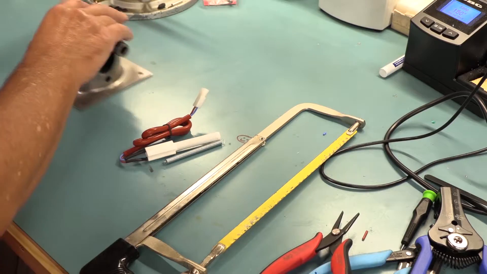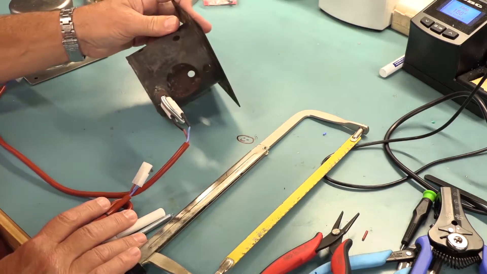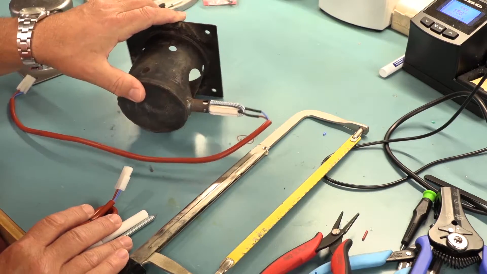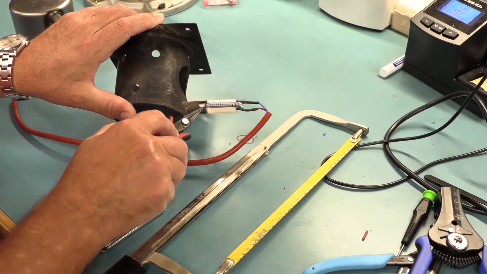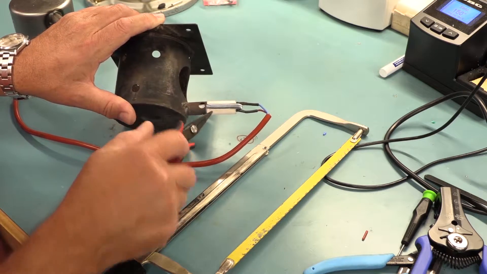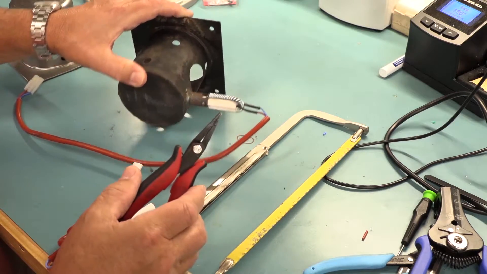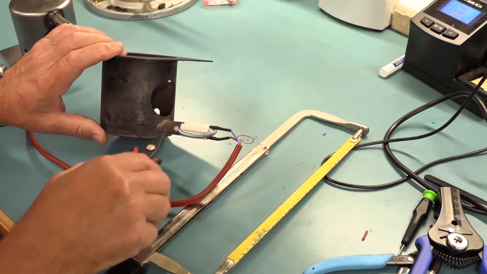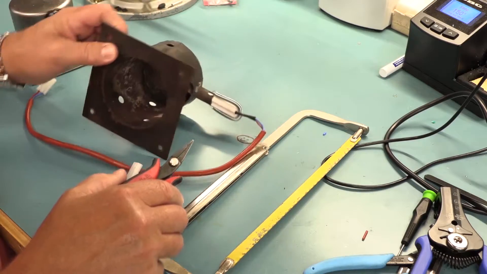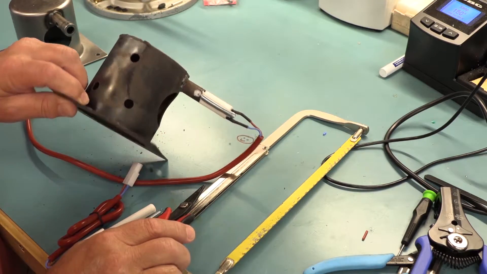And what we're trying to do is, this is how it's going to look. This is an old burn pot I had laying around and I did the mod, but you can see we're going to cut it right before these holes right here. I don't really know what these holes are for. I guess to keep the igniter cool? But because that's what the spring is going to hook onto. So you don't want to cut into the holes or your spring is not going to mount properly.